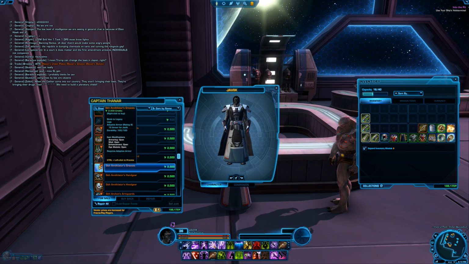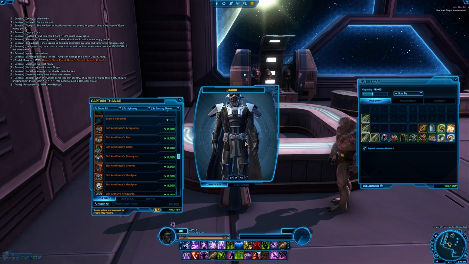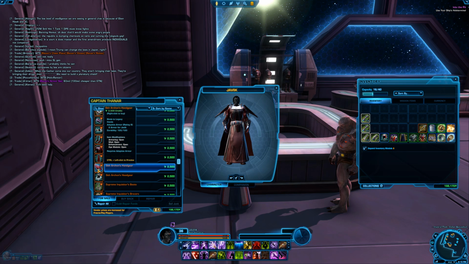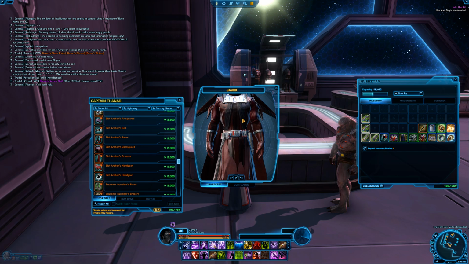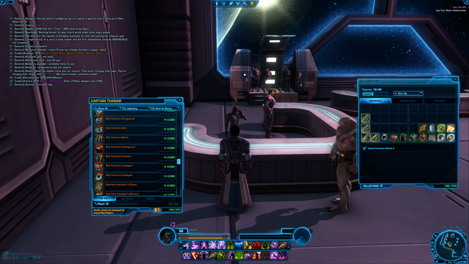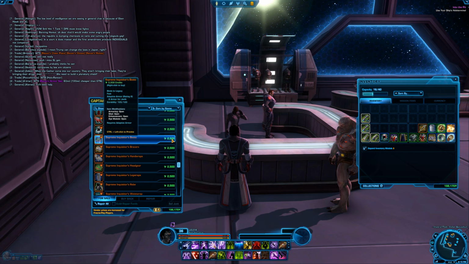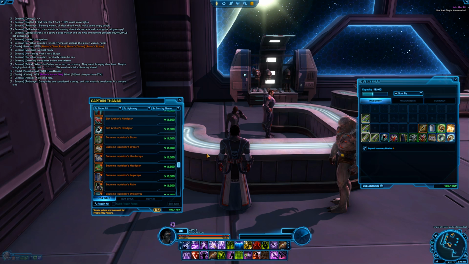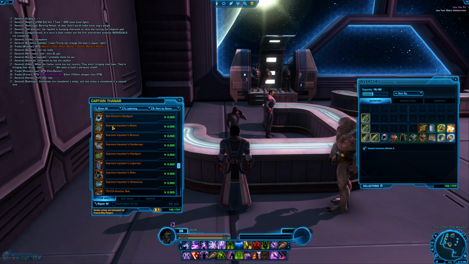Oh, here's a cool looking one. This is like the evolution of the warrior. This is Sith Annihilator. Oh, there are so many. This is the Sith Archon. That's such a stupid helmet, but this one looks a lot like, if you remember the red Sith in the Korriban Academy, the Emperor's Guards? Very similar to their gear.